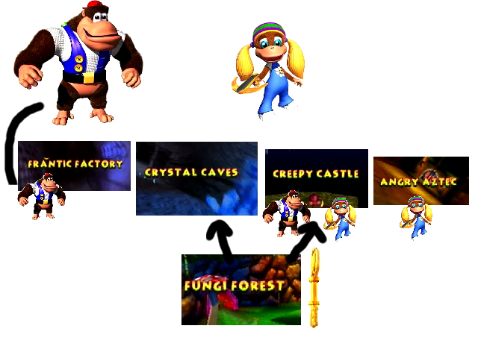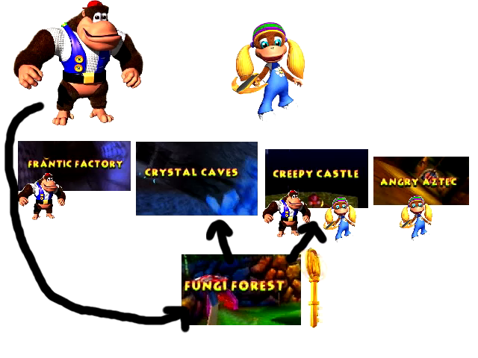You need to play the Fungi Forest boss fight as Chunky, since there's a Hunky Chunky barrel in the middle. We can't unlock Chunky from Frantic Factory without being able to jump up there, and we can't unlock Chunky from Creepy Castle without having Chunky in the first place. Then I thought up a really complex plan. You see, what if we were somehow able to unlock Tiny from Angry Aztec?